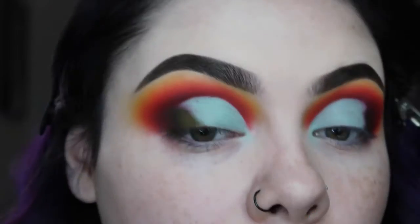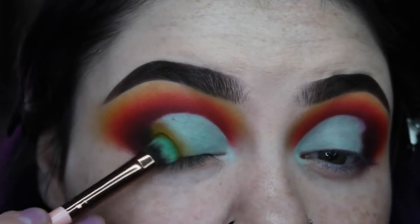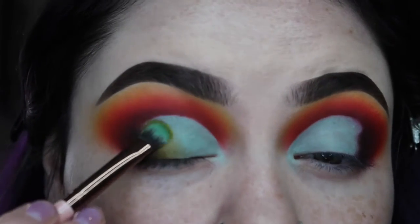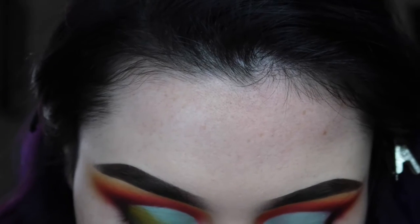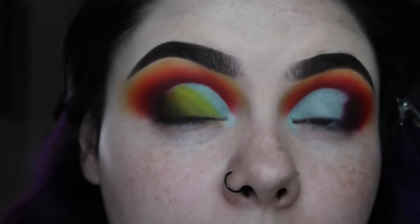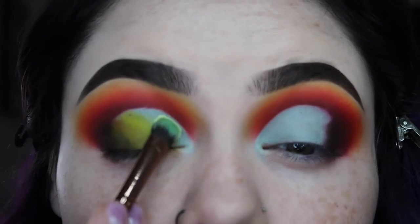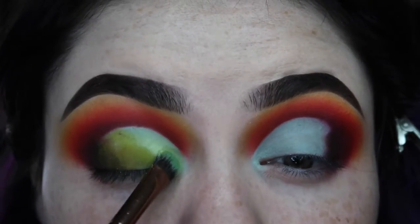Going with the shade Advantage. Shade In Control. Conquest. So I'm just packing these down and then I'll go in and blend them together. So if it doesn't look that great, here's hoping it will. So this is the final shade, Kingslayer.